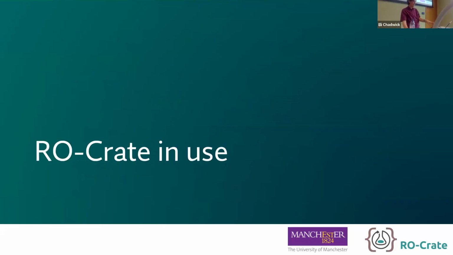I have seen there's a question in the chat saying, can I nest RO-Crates? Yes, you can, and people do. There's a few different ways of approaching it, but ultimately you can have within a top level RO-Crate a folder which has its own RO-Crate metadata file. So that is now a nested RO-Crate. There's nothing stopping you from doing that. And similarly, when you cross-link, cross-reference RO-Crates that live in different places, you're nesting them in a way as well.